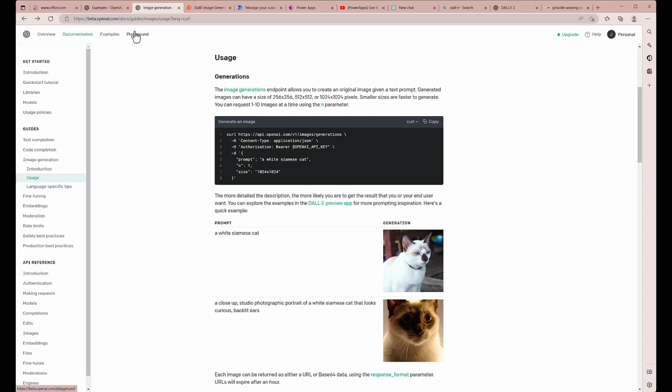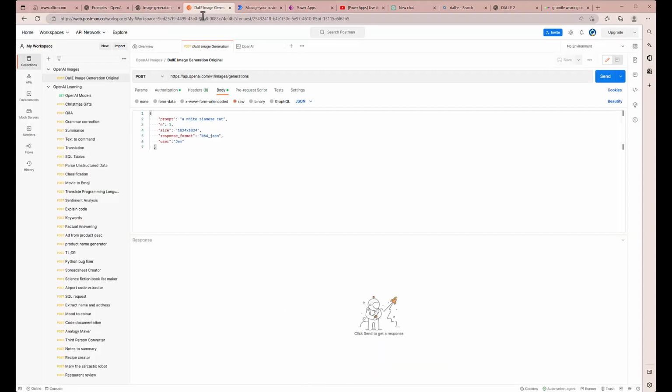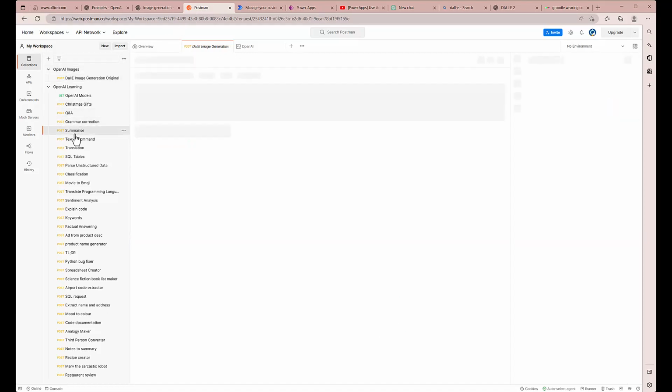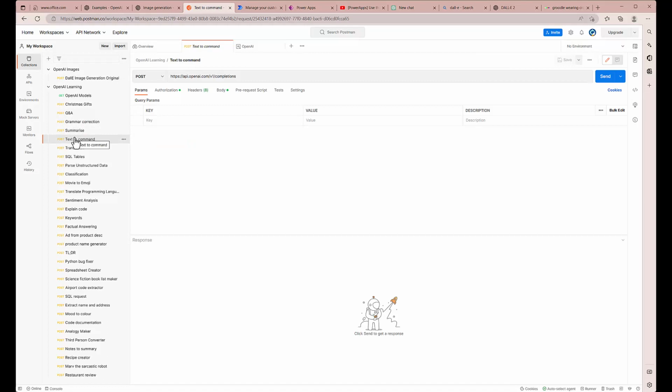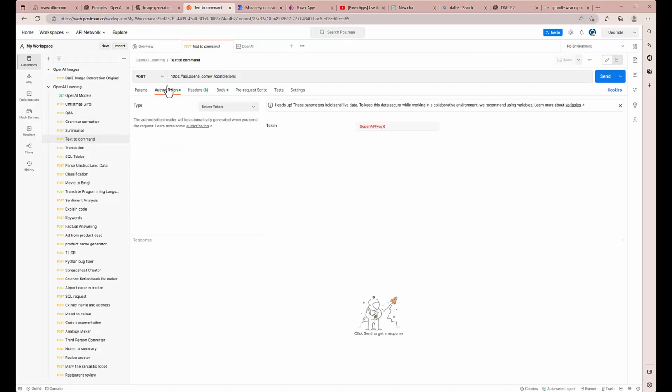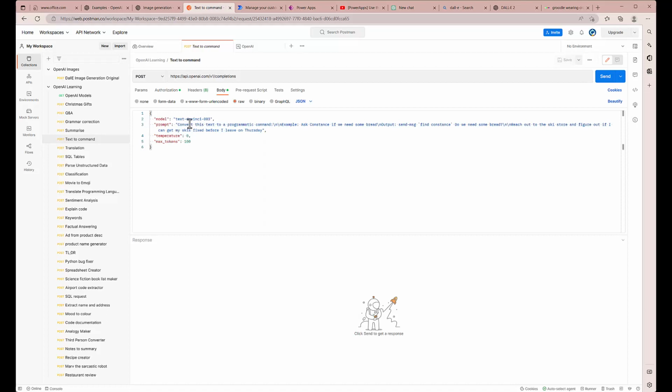There is a playground inside the OpenAI site which you can use, but I found using a tool called Postman better for me in terms of understanding how things work. So you can see here I went through all the different APIs for GPT-3, and I've put in an authorization, which is my bearer token, which is that key that I just generated, and I've got the body of what it is that I'm trying to create.